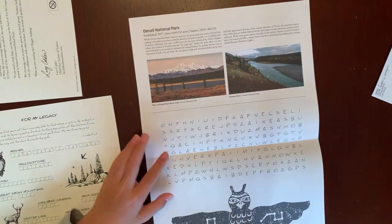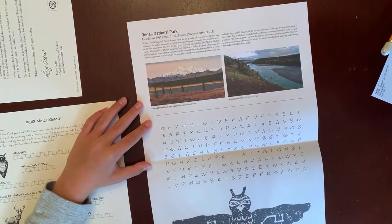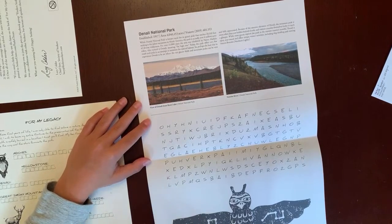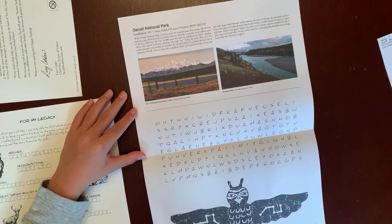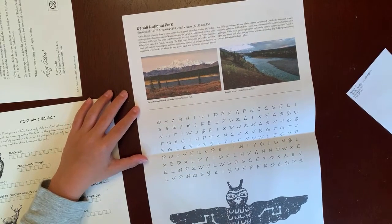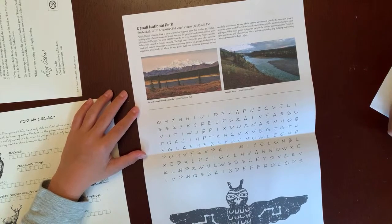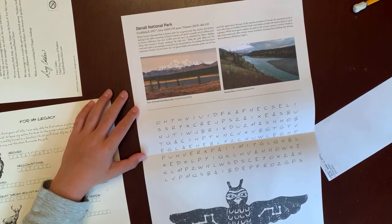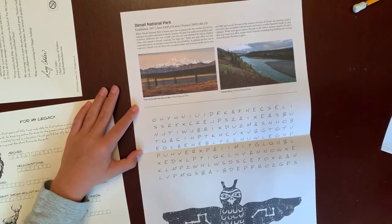Denali National Park. This is puzzle 3 out of 10. While Denali National Park is known most for its grand peak that reaches 20,310 feet, making it the tallest mountain in North America, the park is actually over 6 million acres of diverse wilderness. For over 11,000 years, the area was inhabited by Native Alaskan tribes, who named it Denali, meaning the high one. Today, the park offers very few roads and trails in an attempt to maintain the natural habitat. So perhaps the best way to experience Denali is by air, where the vast glacier fields and mountain peaks can be seen and fully appreciated.